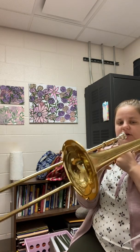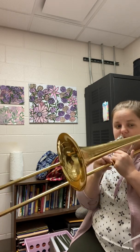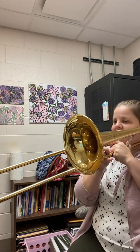Let's go back and play the entire thing. Find where those notes are the same. It looks like we start a lot of measures with B flat, so be recognizing where you have the same notes. Ready, set, beginning, go.